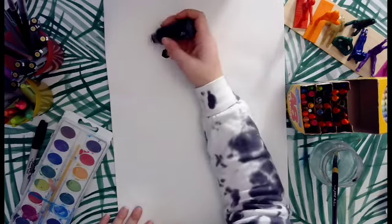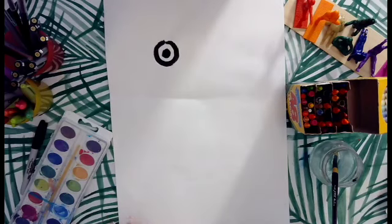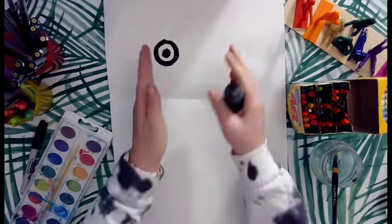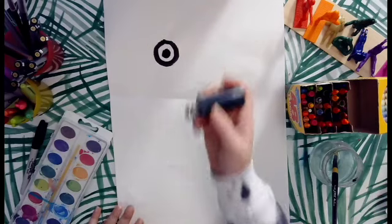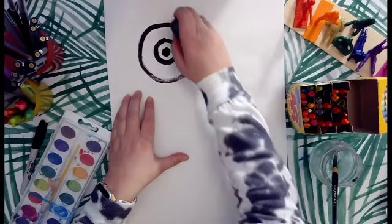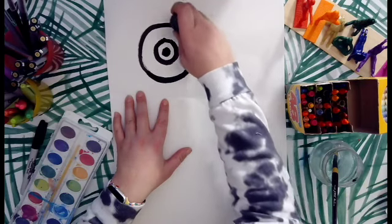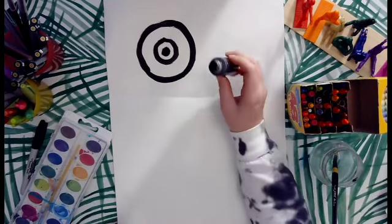And then all I'm going to do is make a circle around my black dot. And look, I have the pigeon's eyeball. Since this is the profile, which means the side of the face of the pigeon, and we're looking at the side of his body, we're just going to do one eye. It makes it easier. And then we're going to do another circle for his head. Just make it come around and go. If you notice, I'm getting a little light right here, so all I'm going to do is very gently go back over my line. That's going to happen when you use these, but these are some of my favorite because I love Indian ink. It's so dark and amazing.